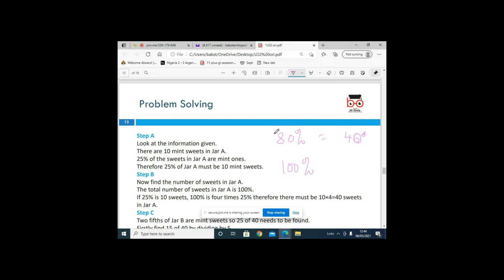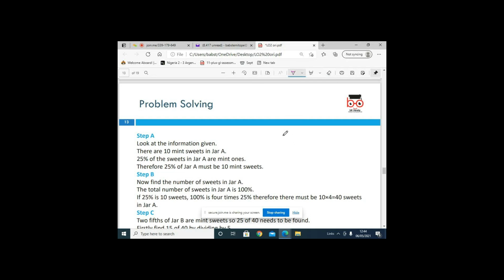Okay, let's do it now. For example, if you divide this one by 8, you get to 10%, isn't it? If you divide this one by 8, you get 5. So from there, you can get 100. You multiply this one by 10, and this one by 10. So it's going to be 50. Yeah, it's 50. So just try another one again.